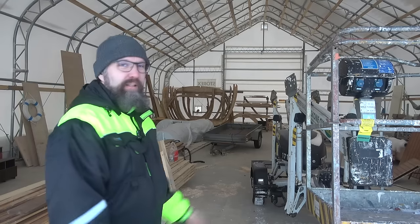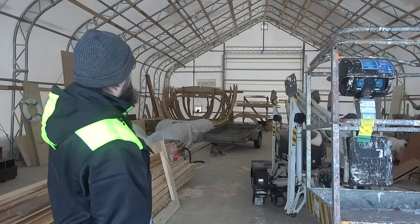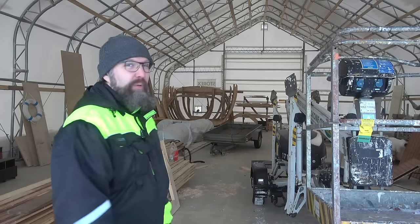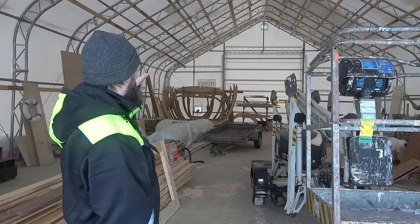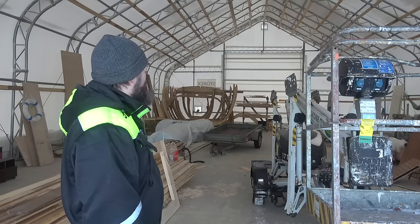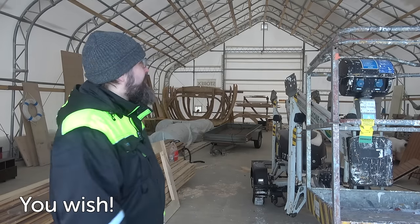That also means that the shed will be dark, because now the light comes right through the tarp and that won't be the case with the insulation, so at the same time I need to install the light on the roof. So yeah, we'll see how that goes. I hope I can make that all happen this weekend.